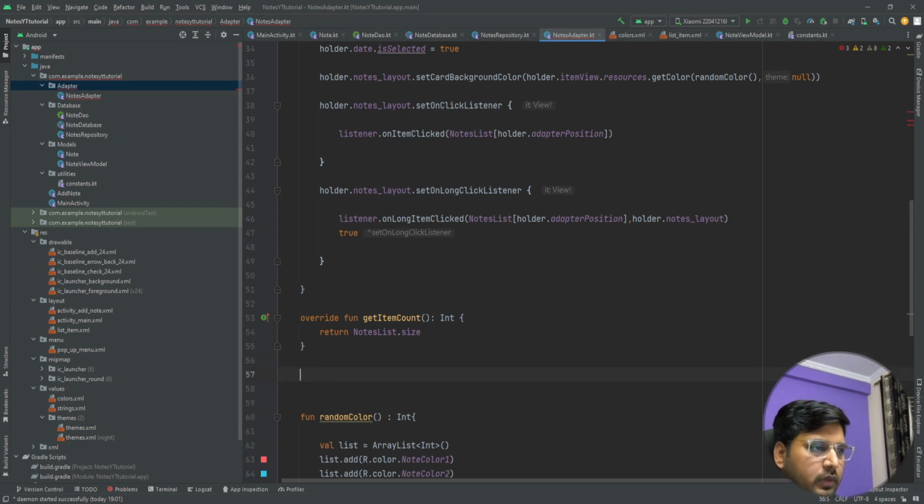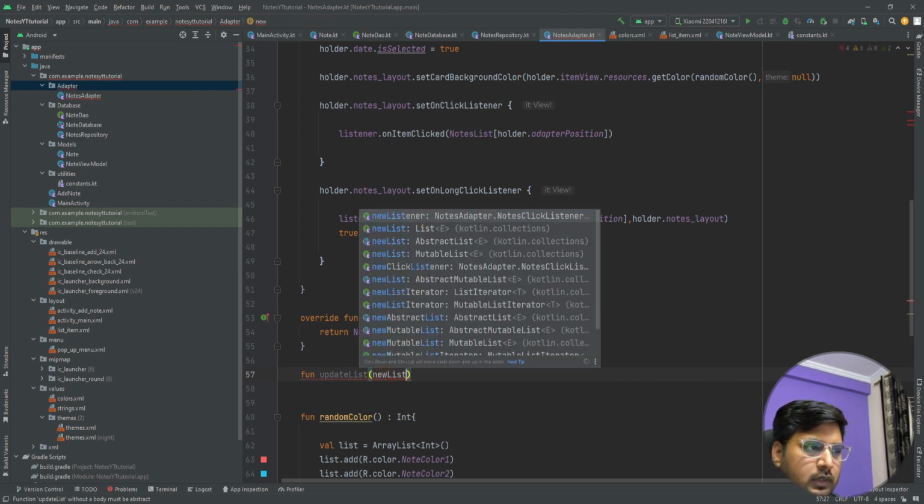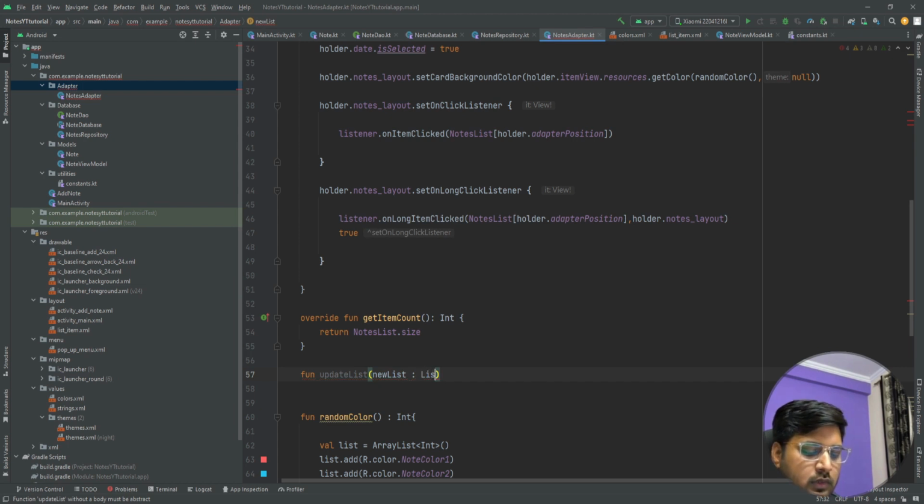So now we are going to create another two functions. The very first function will be updateList. It will take newList of type Note.